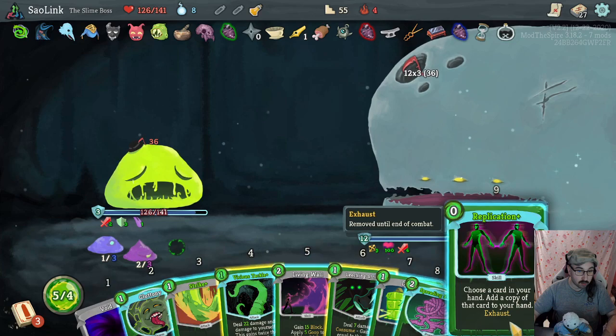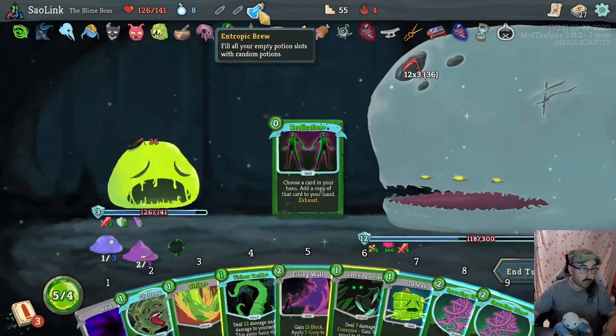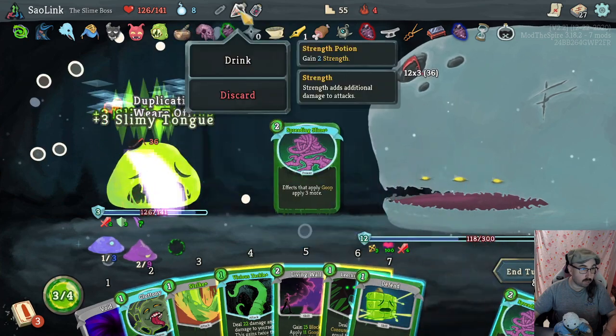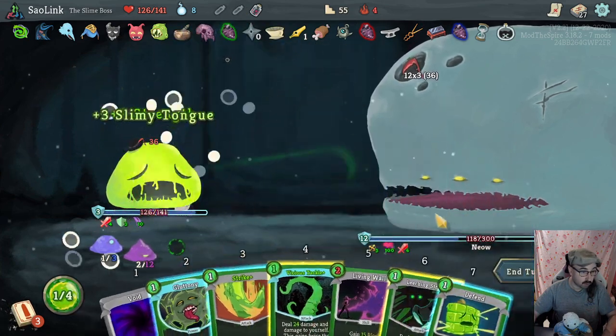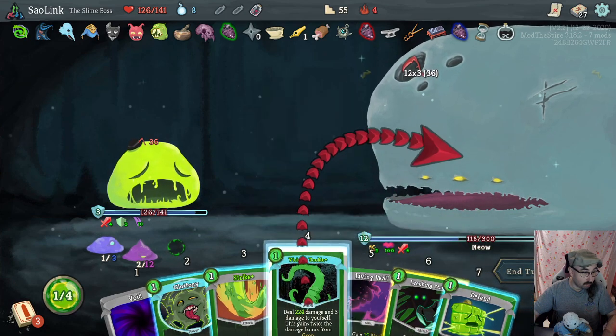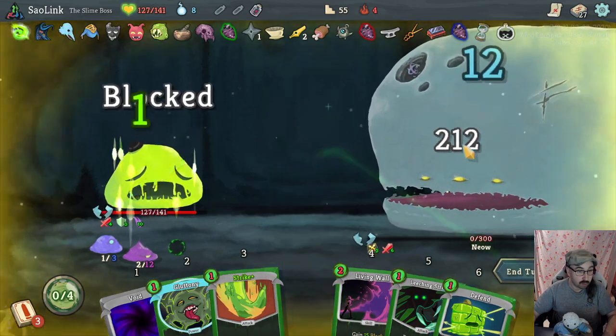And we'll bring back the replication on the spreading slime. Bring the entropic brew, duplicate the spreading slime this time. And then we kill Niao.